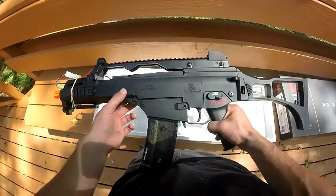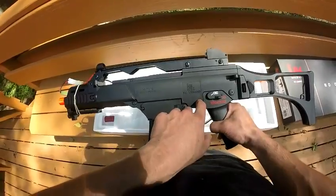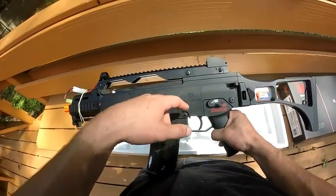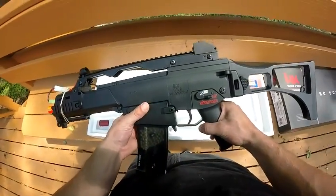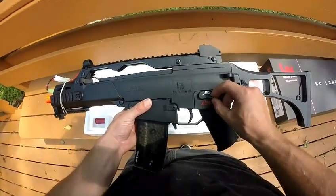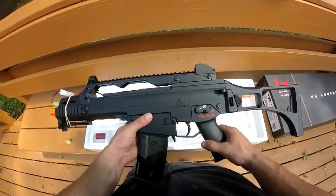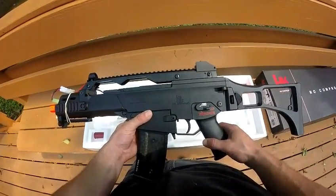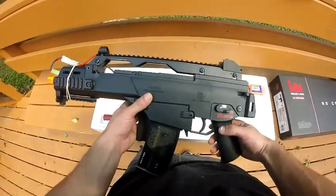I forget what stage gearbox it is. It's the better stage. It's got a 130mm spring. I'm sorry, I don't even know a lot about airsoft guns. But I bought it just knowing that it was a badass gun. Nice setup. Everything on it is functional.